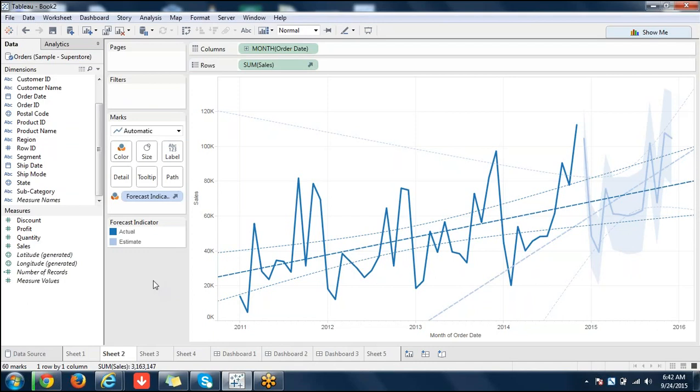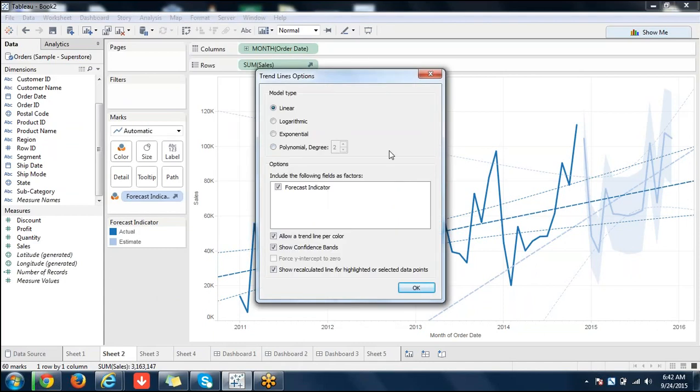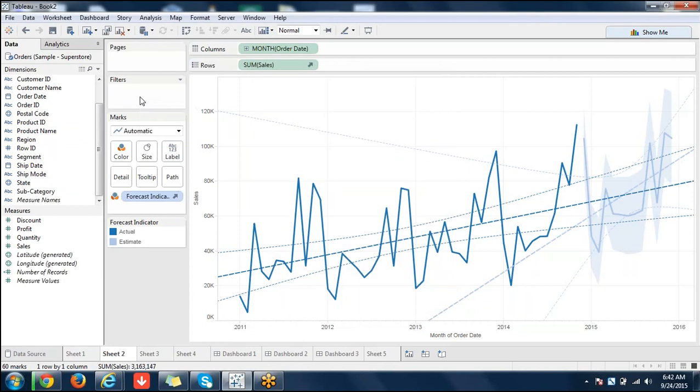I don't think we can do that because having trend lines is itself a very complex concept. So if you want to edit trend lines, you can go here, and we have only this much editable. You can't edit it much. It's only linear, logarithmic, exponential. Only four types of trend lines are available, and all those four are shown here. And forecast indicator is there. There are not many options to change or edit the trend lines, and you can't select any time period. Unless you select the time period in the filter section, it will apply to your chart, and at the same time, it will apply to your trend line also. But you can't specify the time period.